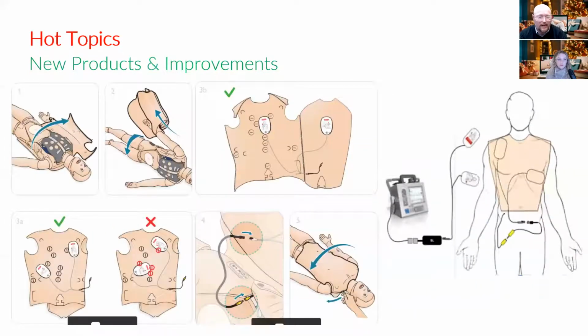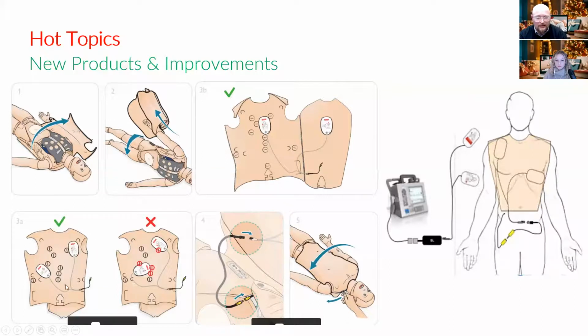That's a big add-on. The other thing that you're going to find with the SimMan ALS, if you have a SimMan ALS that is not LiveShock, when you get a new skin come in for preventive maintenance, or you order a new skin, the pads are now changed. Before they were little tiny plates underneath the skin, but now there's better connectivity. There's also the ability to change to an anterior-posterior position, as you can see in picture 3B. Down in 3A, we have the typical apex and lateral placement.